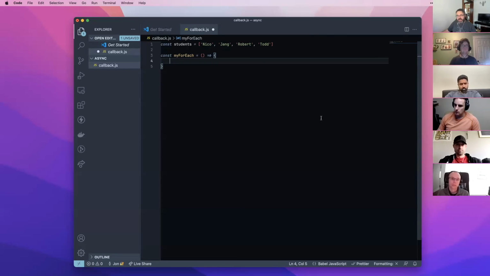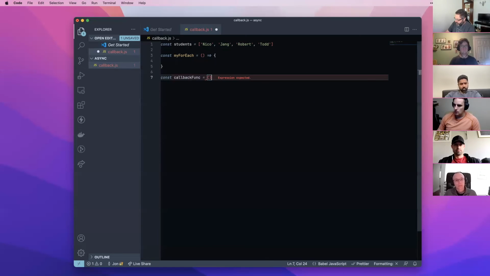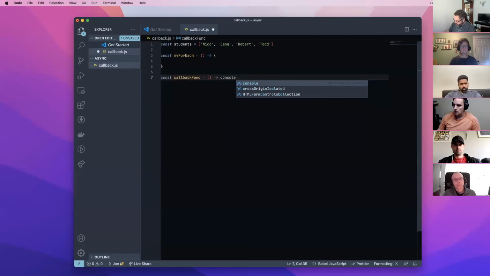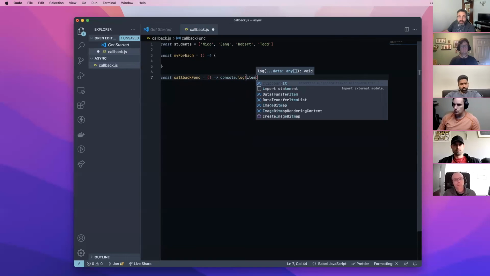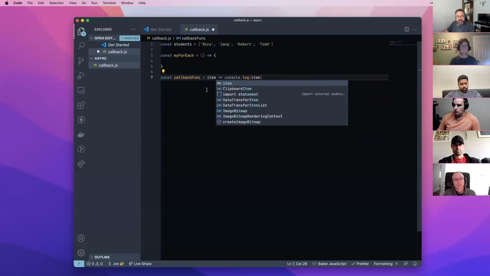So what should I do first if that's what I want to do? I know I have an array and I know I need to apply a function. Let's create a callback function here. Okay, so that's my callback function.